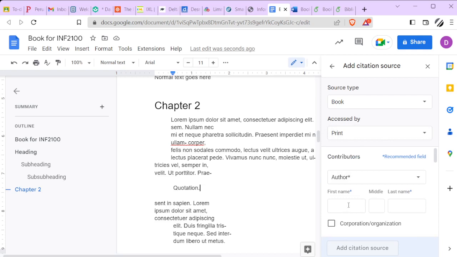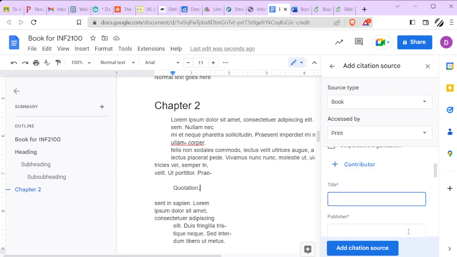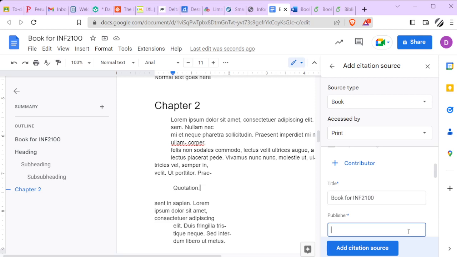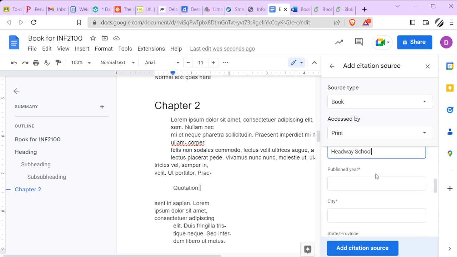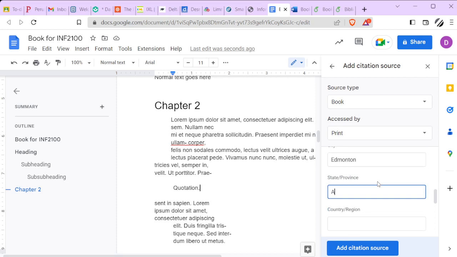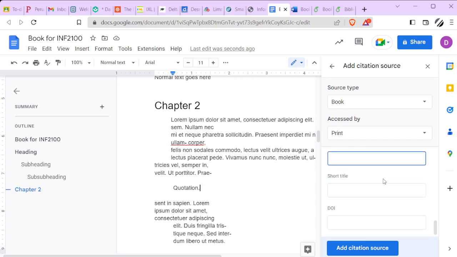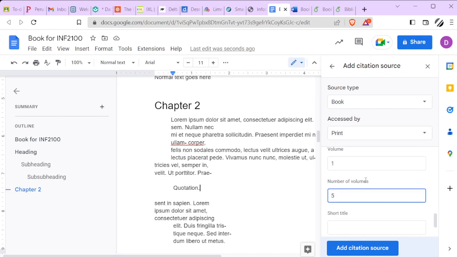So filling in the author. And say the title, pick the publisher, the published year, the city, state or province, country, edition, volume, and that's if we know, say we can make this a 5-volume.